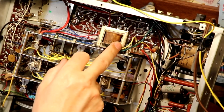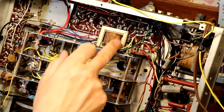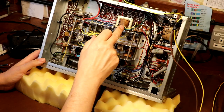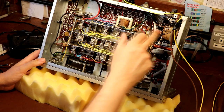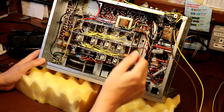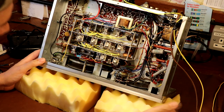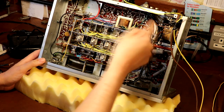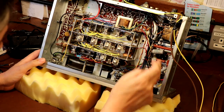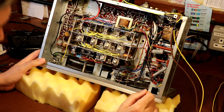Now, strange enough, the audio output transformer shouldn't actually be installed there, it should be on the opposite side of the chassis. But this was another very popular modification, because as it was originally, it was very close to the mains transformer, on the other side of the chassis. And the problem was, you would get direct coupling from the magnetic field into the audio transformer, and it would produce 50 hertz hum. So somebody's actually moved it onto the other side of the chassis and installed it there. Also, like I say, I can tell that the power supply in here has been messed with.